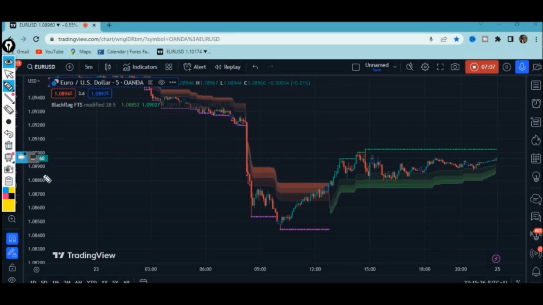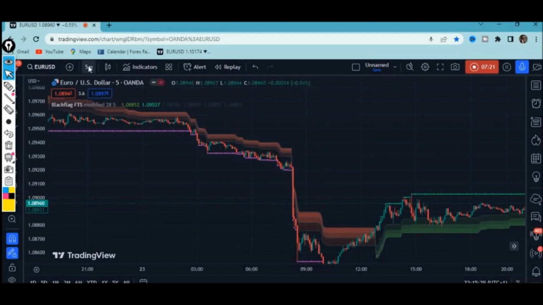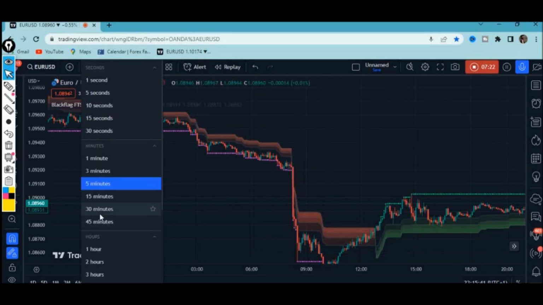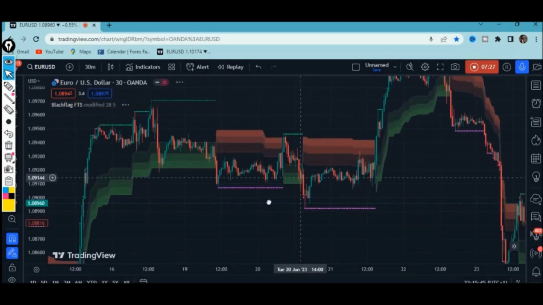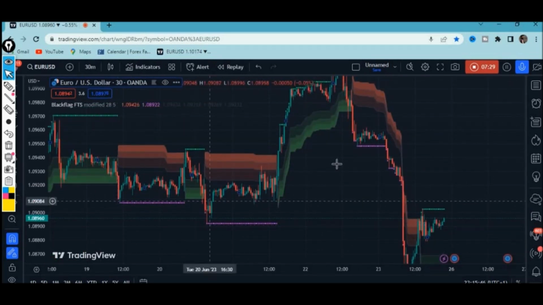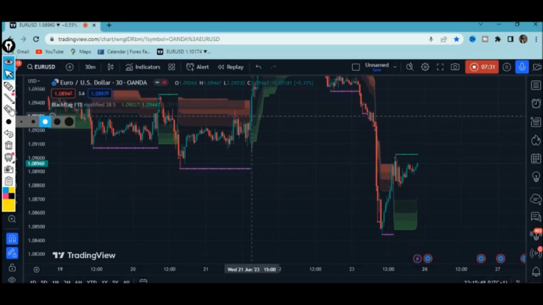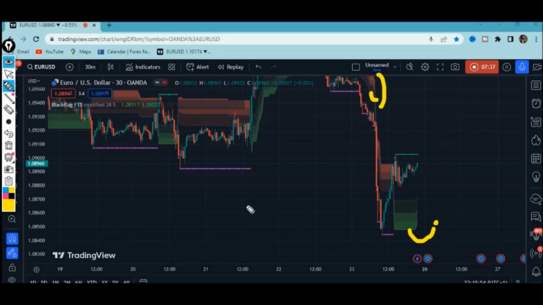So guys, there are many ways you can use this indicator. That's why I've decided to show you how it actually works for each and every trader. You can see how effective it is. I'm looking at this on the 5 minutes time frame, so let's look at this on the 30 minutes time frame. Looking at the 30 minutes time frame, still, I told you when the indicator is in green color, that tells you it's an uptrend. When it is in red color, that tells you it's a downtrend.